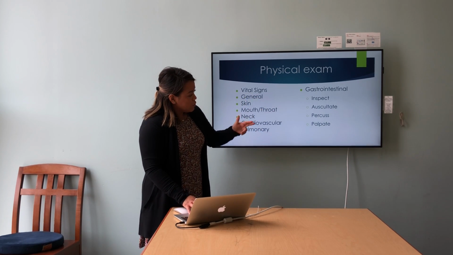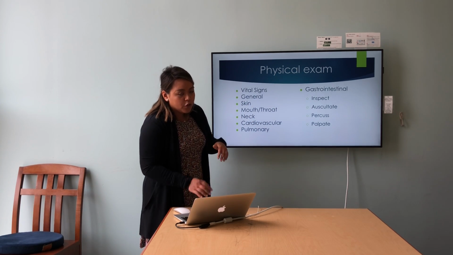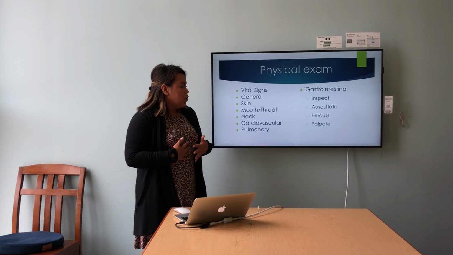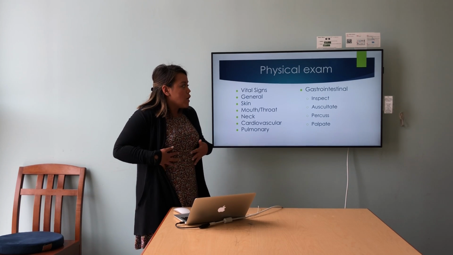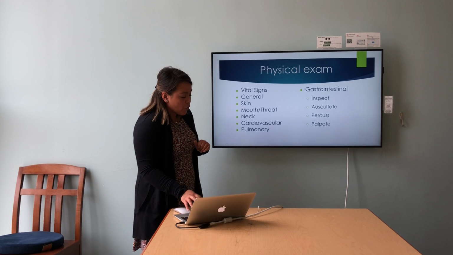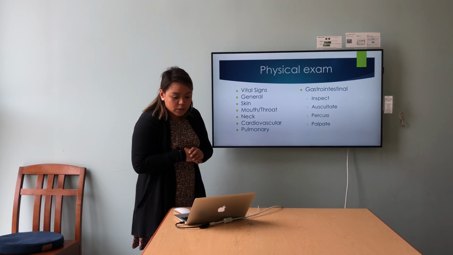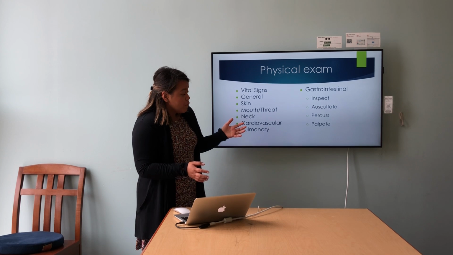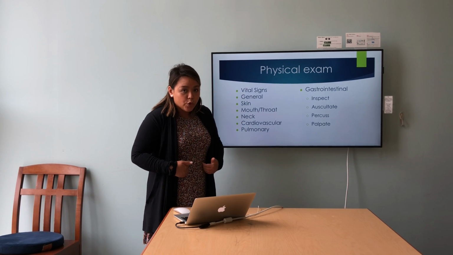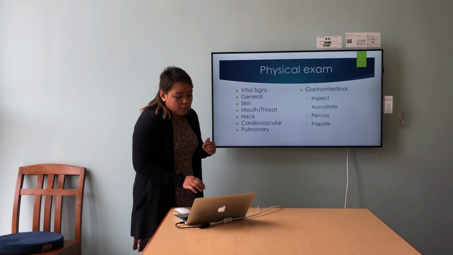You want to use those four steps in that manner. So first, you want to inspect the abdomen, look at the skin, and any bruising, any rashes. Then you want to listen with your stethoscope. Auscultate the 4 quadrants for bowel sounds, using your diaphragm first, and then next you want to auscultate for bruits in their arteries using the bell.